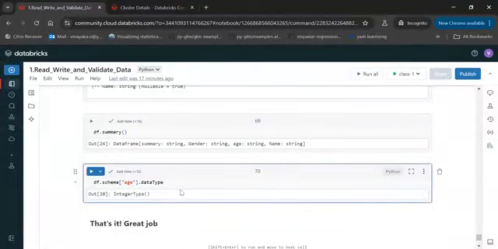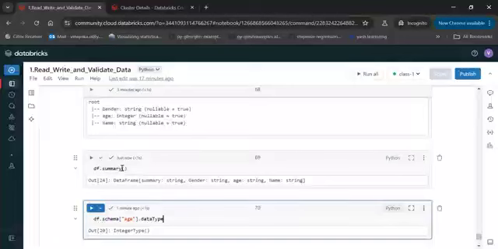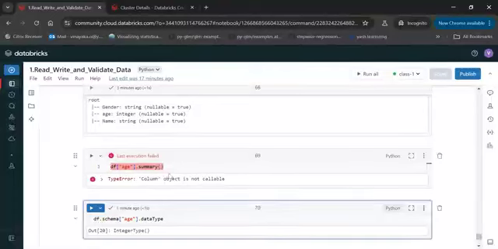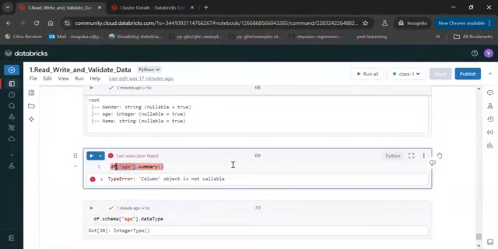But if you are working locally, these two methods, describe and summary, give a short description of your data frame, like basic statistics, minimum, maximum, and these values.